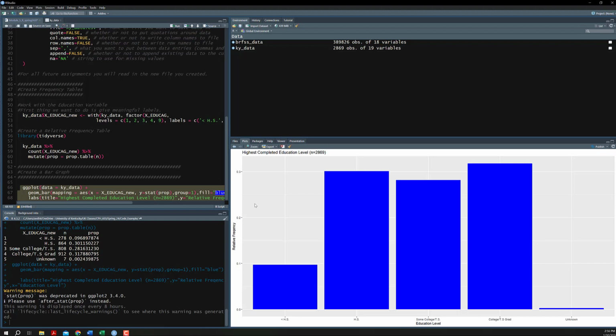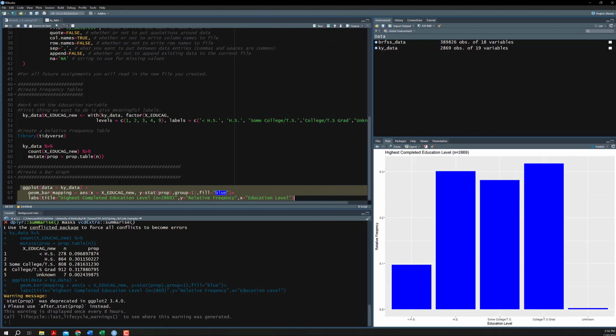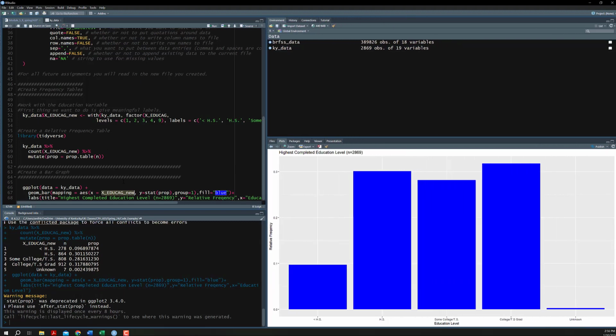We have our title. Looking at the code, again, the only things you'll change is you'll have data is equal to the data for your state. Inside the second line, the only thing you'll change here is the name of the variable. You can also change the color to have different colors. And then in the last line, you'll want to add in a title as well as some labels for your x and y axis that make sense for a particular variable. And I'll show you how to do that here very shortly. So that's how you can make frequency tables and bar graphs using R.